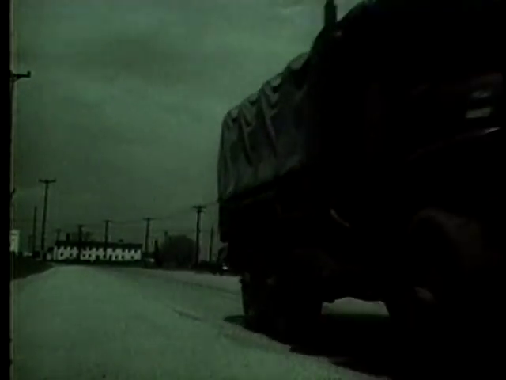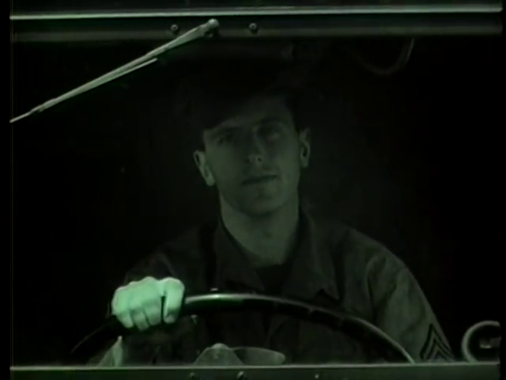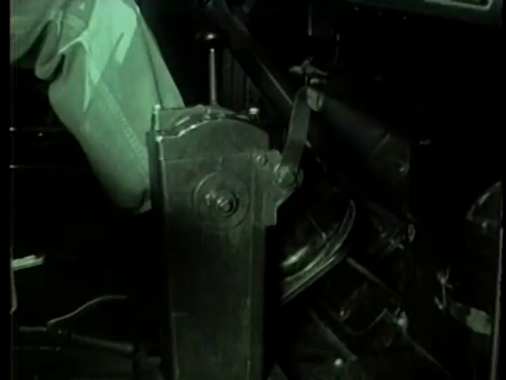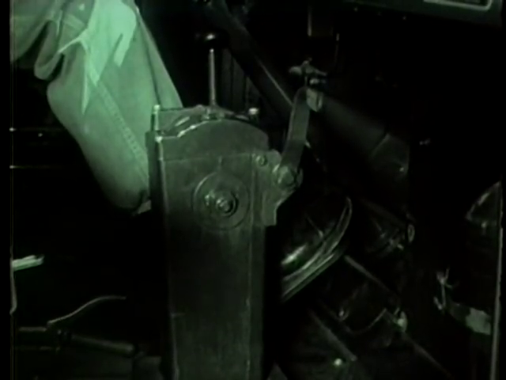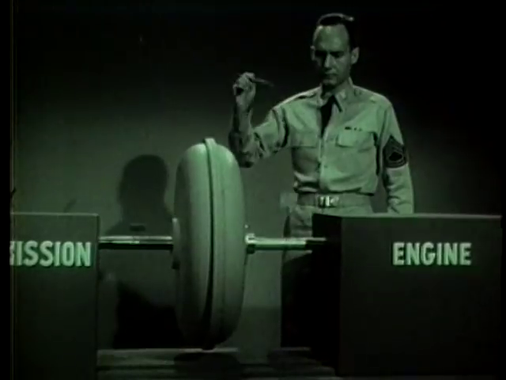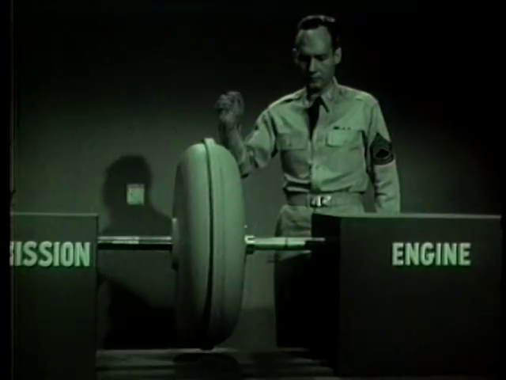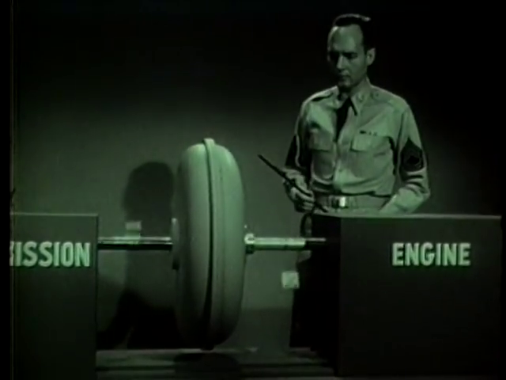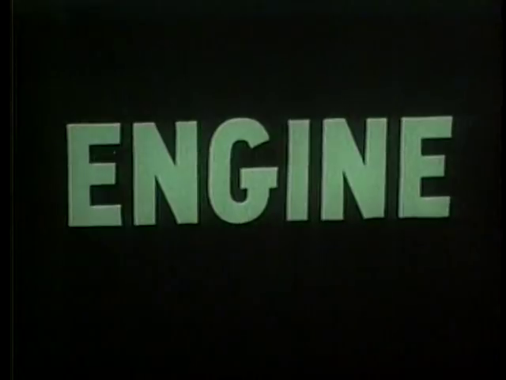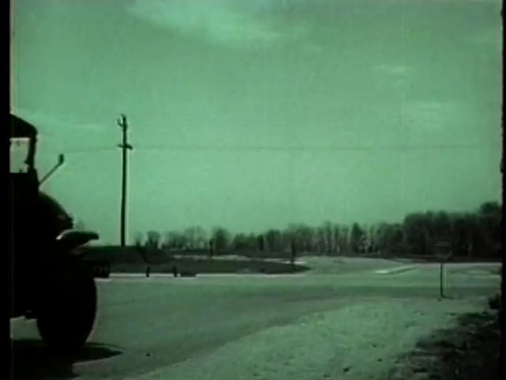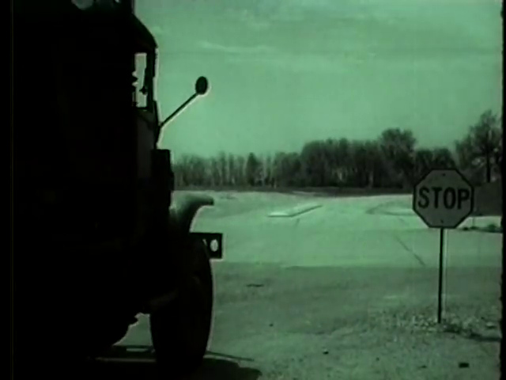Soon the turbine tends to catch up with the pump as the vehicle rolls along at higher speeds. When the driver releases pressure on the accelerator, the momentum of the vehicle tends to keep it moving at the same speed. This causes the pump to slow down, but not the turbine. In other words, the turbine overruns the pump, and because it's built almost exactly like the pump, the turbine will transmit energy back to the pump. In effect, the turbine tries to drive it. Engine compression, however, resists this attempt of the turbine to drive the pump and results in the vehicle slowing down, such as would happen with a conventional clutch.